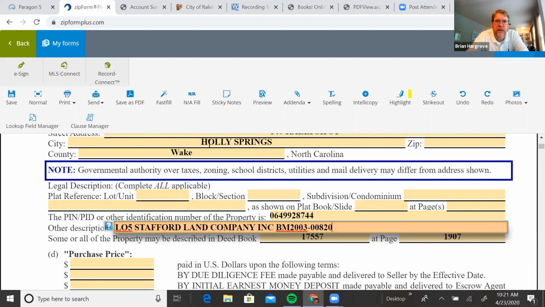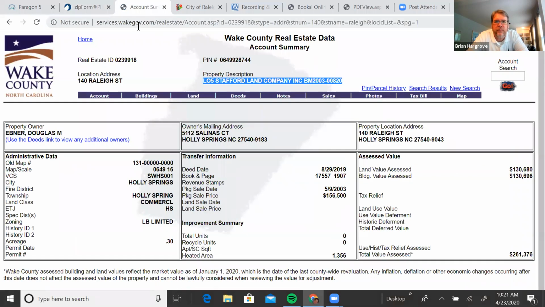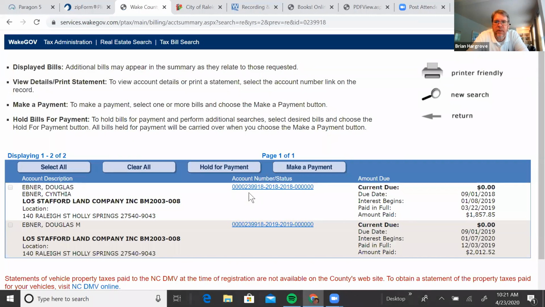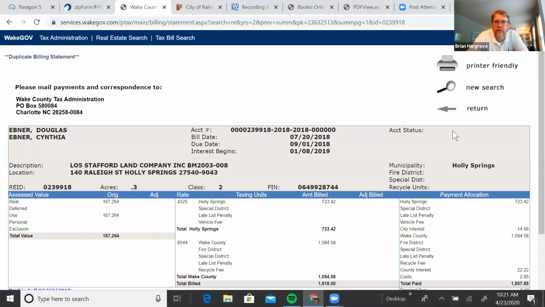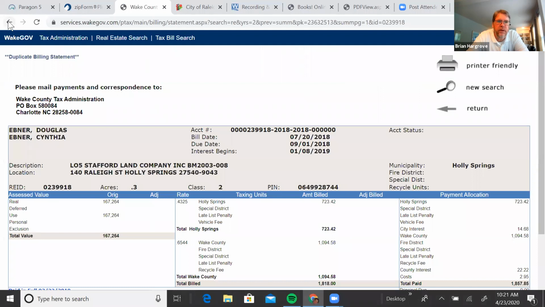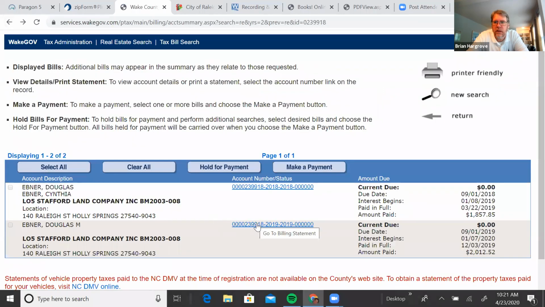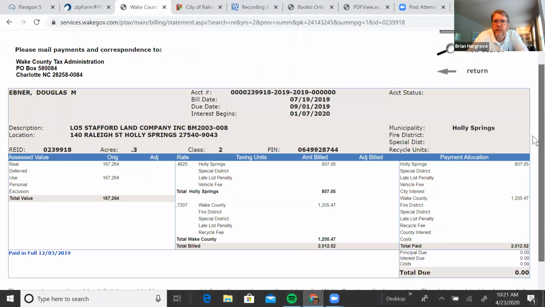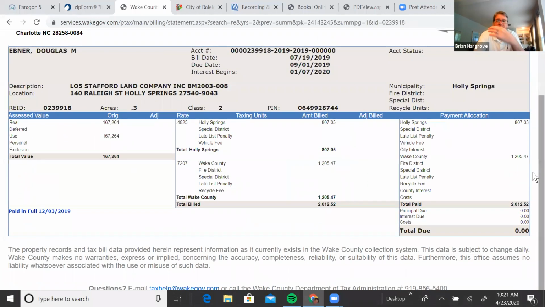So on this property, if I go into the account summary again, and I go over to here and I click on the tax bill, and I look at the most recent tax bill, right? And although I think the one under it was the most recent one, but here we go. So what I want you to be checking on tax records, on the tax bill, is right here. So we know that it's in Wake County and they're getting taxed for Wake County, right? That's this section right here.